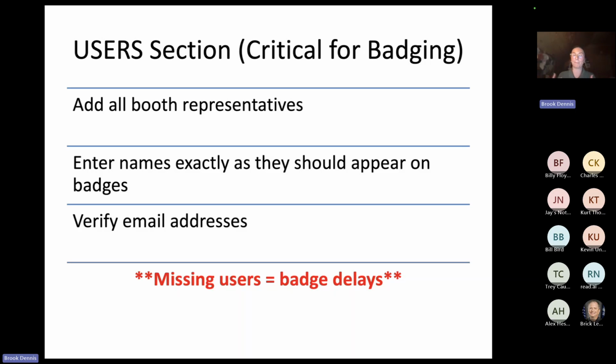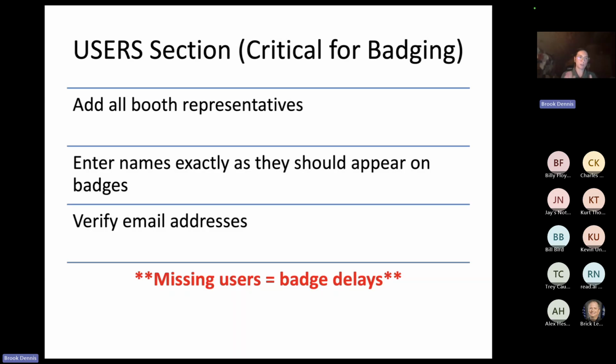Worst comes to worst, we print a couple of badges that you don't need, and that costs you a little bit of administrative time on the front end. But on the back end of the site, there's no repercussion for entering more people than you may need. So I recommend erring on the side of caution and adding in those people that you might even have an inkling will be attending. Just go ahead and add them in. And again, we will actually look at what this looks like here in just a second.